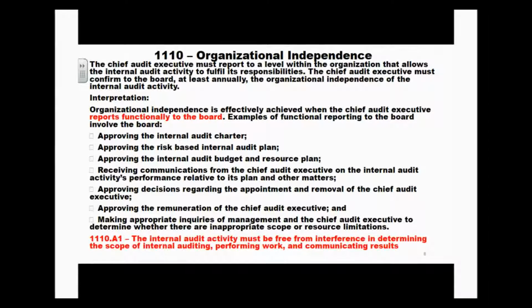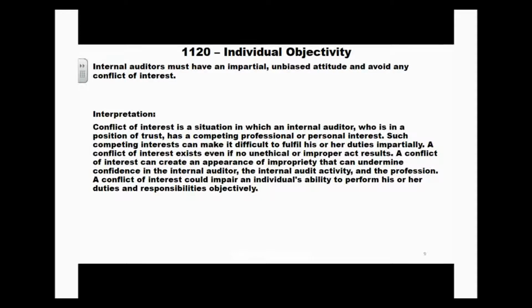the scope we can decide, performing the work and communication, who we are going to communicate to. The guy can't say, you can only report to me, don't tell my boss, please, I don't want these things to get out of my department. Then already there's a scope limitation, or your reporting chain can be broken. If a guy wants to hide something, why do they bring you in? Just rather leave you outside. Lock the gate.